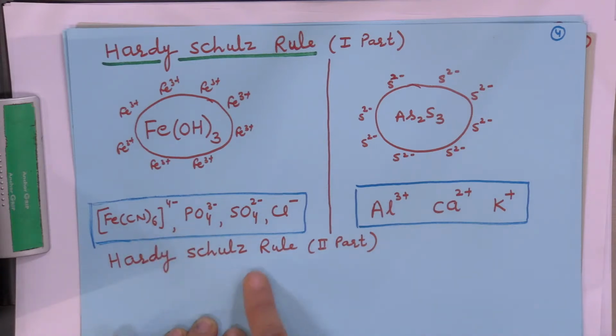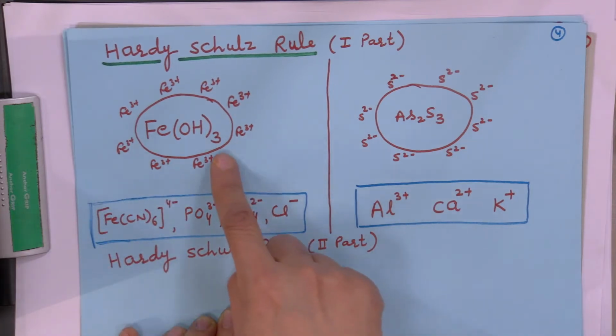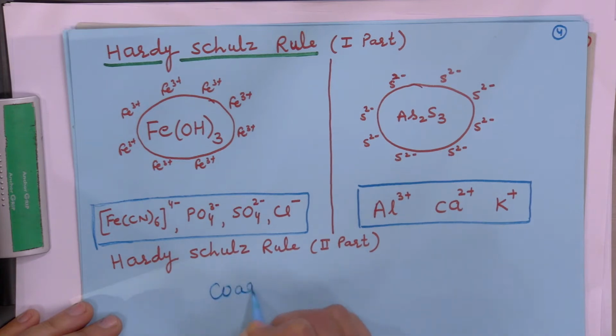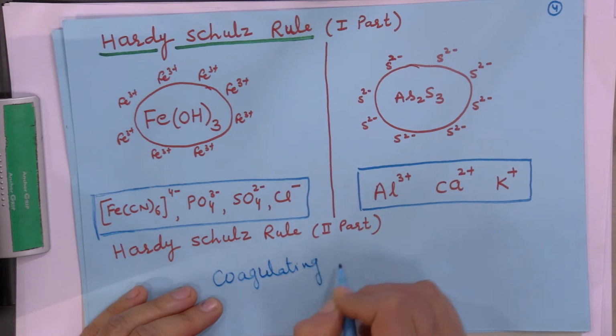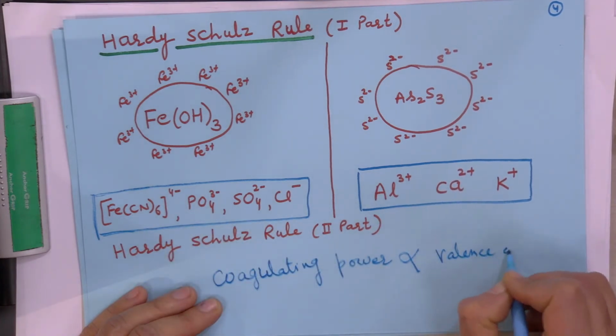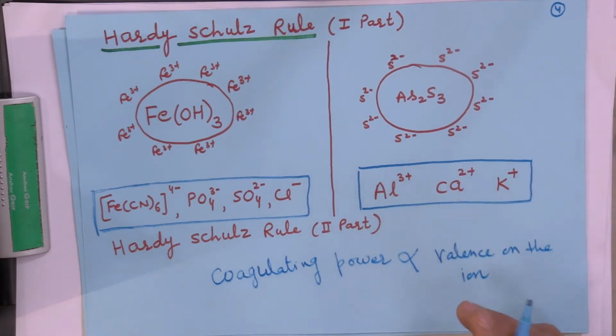Why? This is given by Hardy-Schulze rule, second part. Beta, it says that more the charge over the coagulating ion, I can say more the valence of the coagulating ion, more is the coagulating power. इसकी सबसे ज़्यादा coagulating power है. थोड़ा सा डालने पे भी, suppose chloride के 10 drops are able to coagulate it, सल्फेट के हो सकता है 5 ही ड्रॉप उसको कोएगुलेट कर देंगे, फॉस्फेट के हो सकता है सिर्फ 3 ड्रॉप कर देंगे, और maybe फेरोसाइनेट आयन के 1 या 2 ड्रॉप्स are able to coagulate. So second rule of Hardy-Schulze, it says that coagulating power of the ion is actually directly proportional to the charge over the ion, or you can say valence on the coagulating ion. So children, I think Hardy-Schulze rule is clear to you.